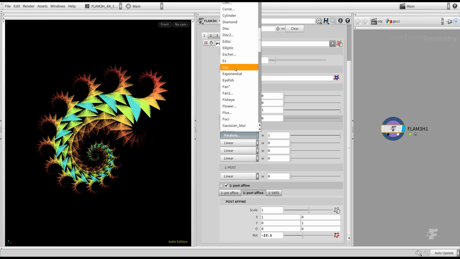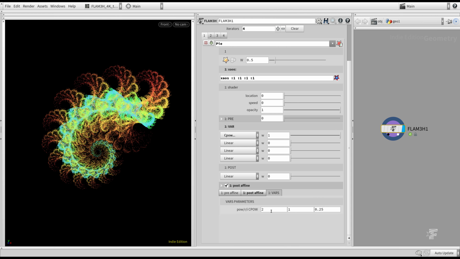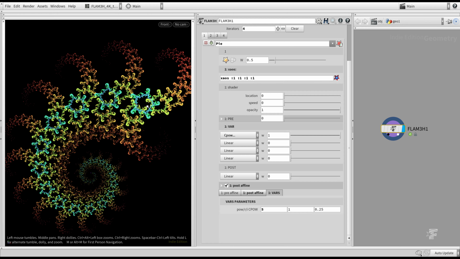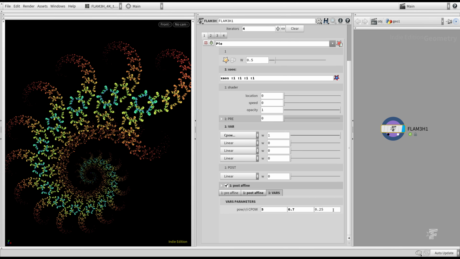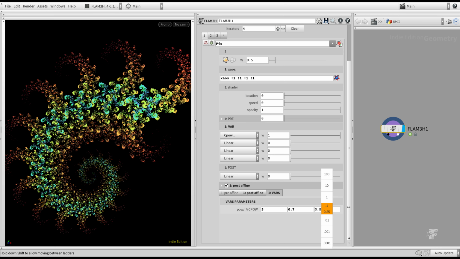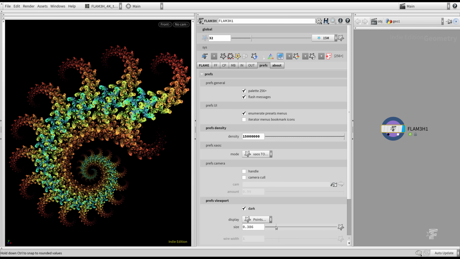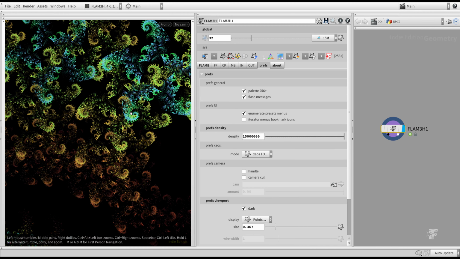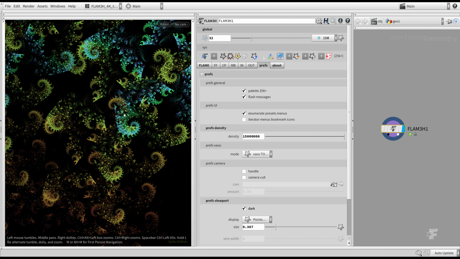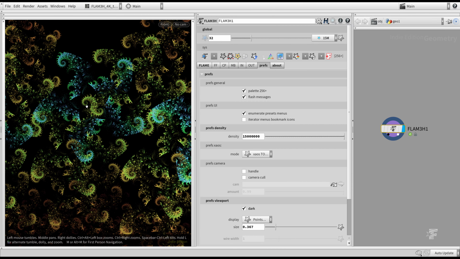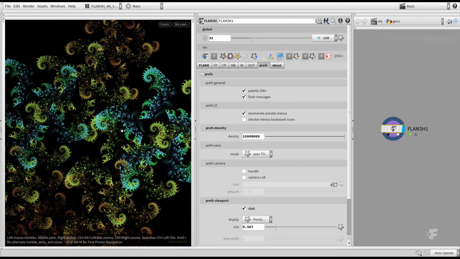And let's try something more. Let's try a CPO. Let's see if I find it. CPO. Yeah. And let's set this to 5. And let's decrease this and increase this. Yeah. And so now if we increase the number of points, let's say 15 million. Let's make it small. Now we got all those tiny clones of each other swirling around, which is really, really cool.